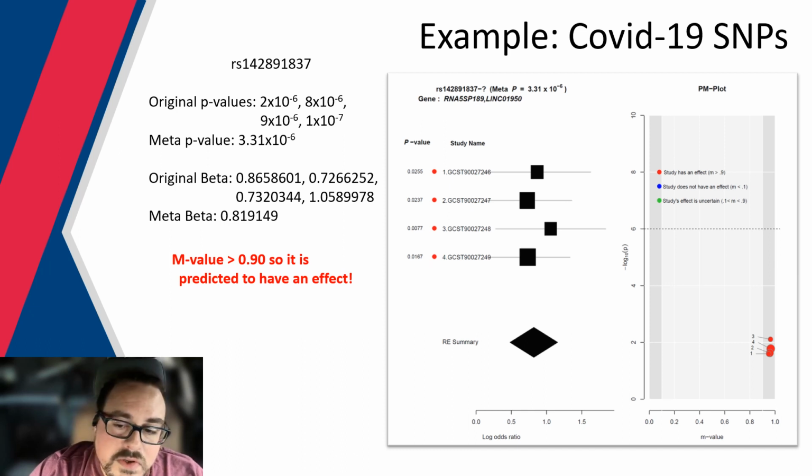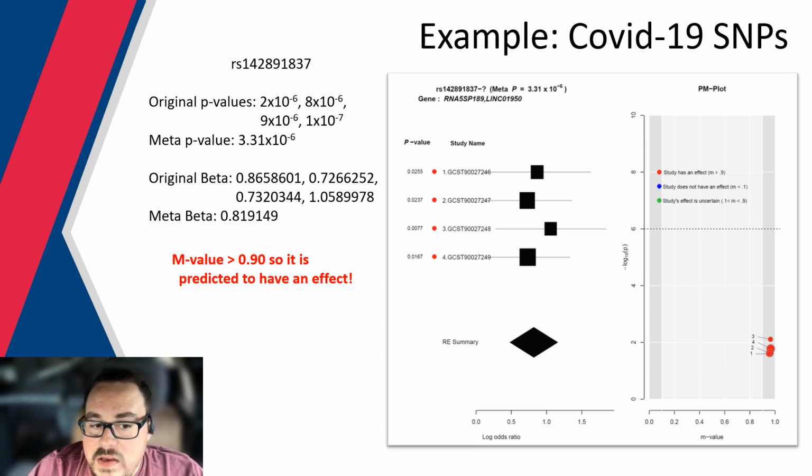But when you do the meta-analysis, when you take into consideration all of these studies and the environmental and other contributions, we end up with an M value that tells us it's predicted to be very significant. So perhaps the M value is more useful to us in that each individual study's p-value may not be significant, but for reasons that have to do with the individual study, the way they conducted the study, and not because of the actual significance, genetic contribution of this variant, which the M value indicates to us is very high. So from my limited knowledge of this, I would say this genetic variant is very likely to have a significant contribution towards the development of COVID-19 symptoms.